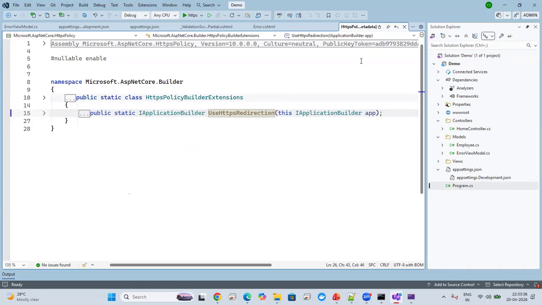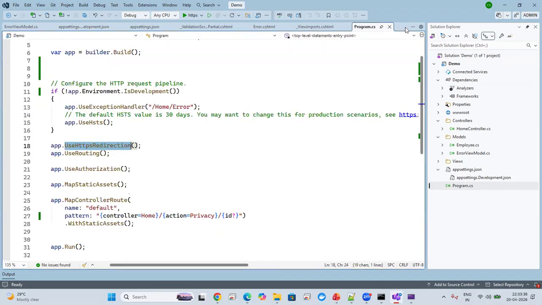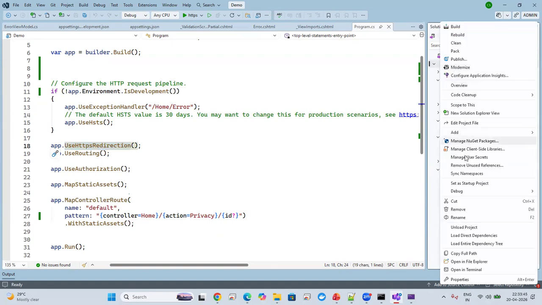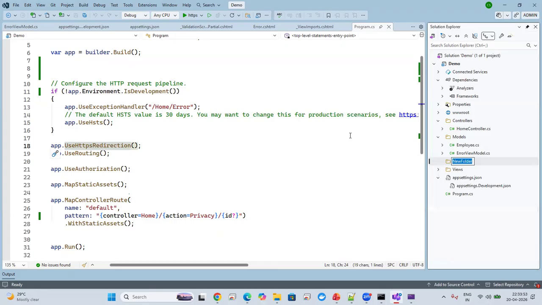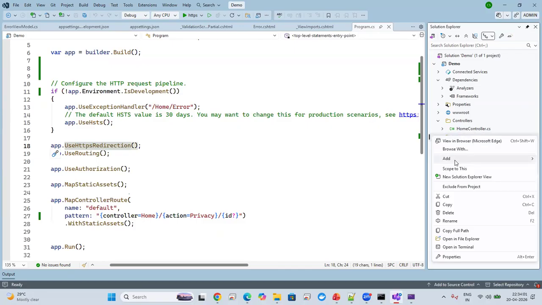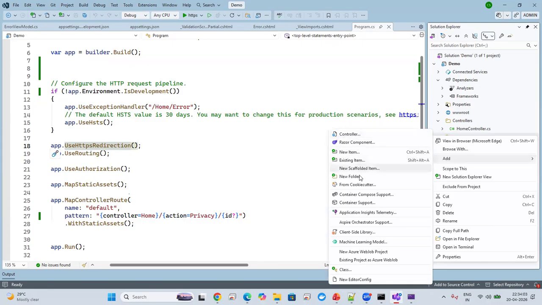When I create custom middleware, then you can create it like we created the Model folder here. Now I have created another folder here, a new folder. We can write the folder name as Custom Middleware. Inside the custom folder you can add the classes.